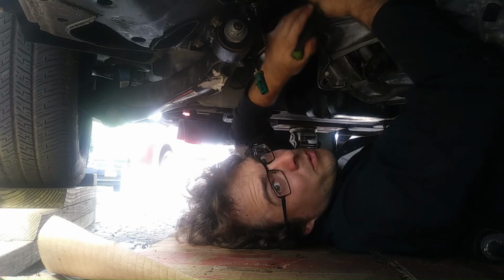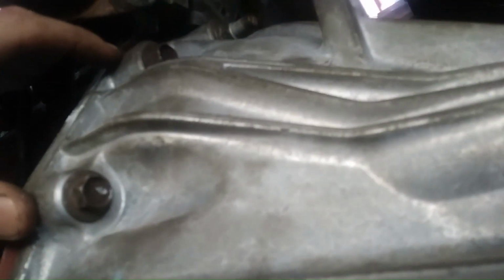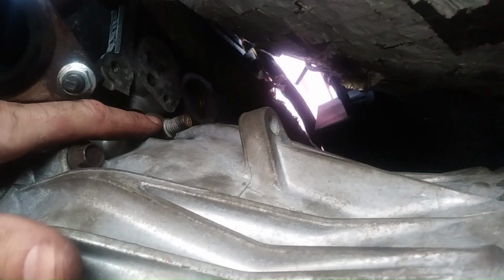All right, when you're putting this in, on the driver's side, you got three bolts. One right above the clutch. Here's your clutch hole. You got three: this one, and then the very top one. The two bottom ones are different length screws. There's seven total, two long ones. One of the long ones has the stud. So the third one up is the long one with the stud.